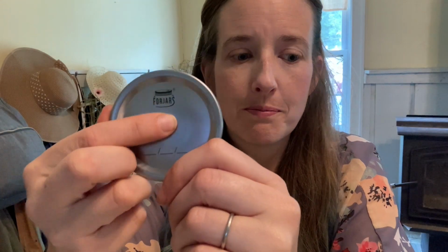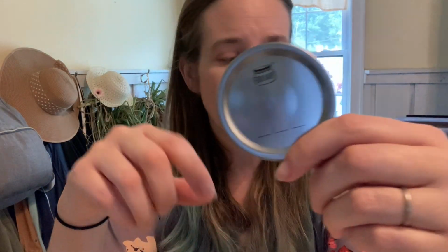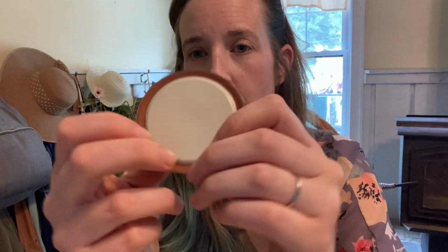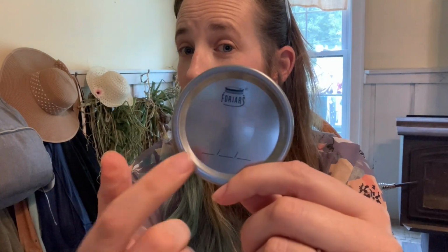4 jars, I like several things. One, the button. It just gives that extra pop when it pops. It's really loud and it's easy to see when it's on the shelf if it's still sealed because of the button. I will add that Ball also has the buttons. Nice thick cushion on the back of the seal. You know your seal is going to be super tight. It's a silver lid with date lines, and I have yet to have a failed seal with these, which is amazing. So, a 10 out of 10 recommend.